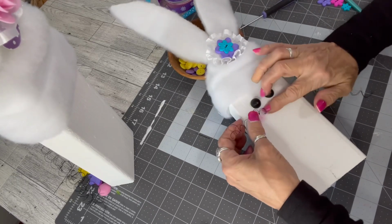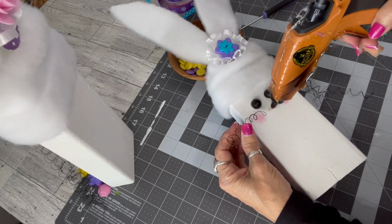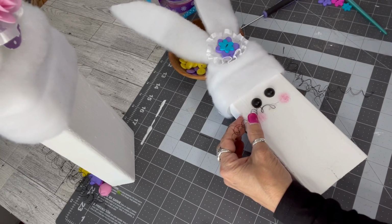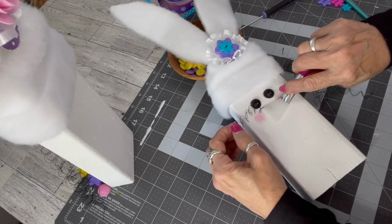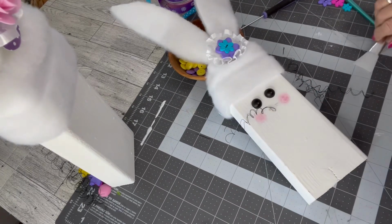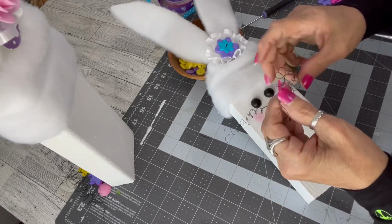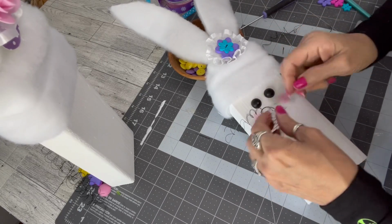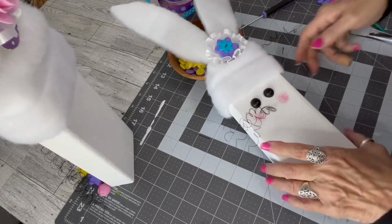All right, so now first what we're going to do, instead of putting the nose down first, is we're going to put a little tab of glue there, and we're going to start applying the whiskers, and then we're going to put the nose on top of the whiskers. So we use our little silicone tool there to hold that down. And we're going to use two sets of whiskers on each side. Now these whiskers, you can arrange and do what you want with them later. But for right now, you just want to get the placement right, right down the center of the face.